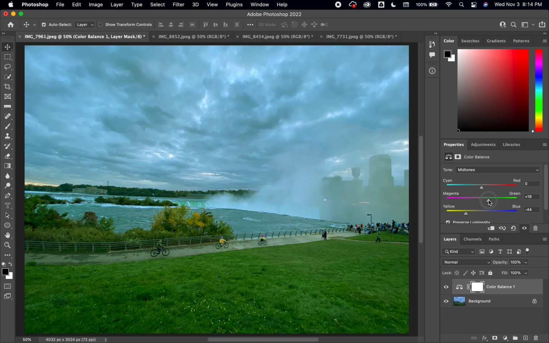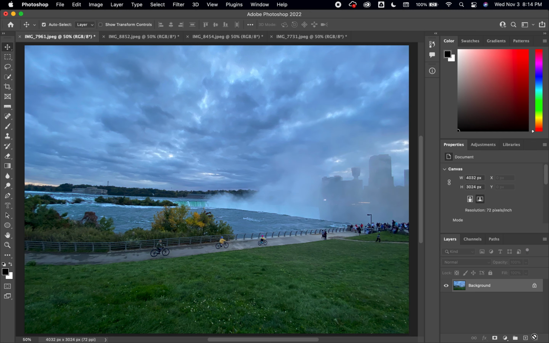Would I change any of the other sliders? I don't know. I could see doing that. Seems like when I go towards green, it doesn't look very good. When I go towards magenta, it kind of looks a little more clear. So I actually like that. So I might see if I can go a little farther with yellow and maybe a little farther with magenta. And now let's take a look before and after. Yeah, that looks much better. So that's an example of an adjustment using color balance. If you don't like the adjustment, you can drag it to the trash or just hit delete. So that's that picture.